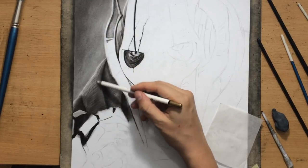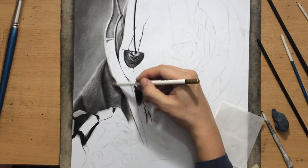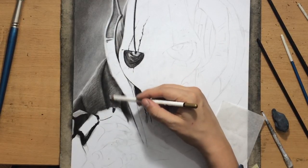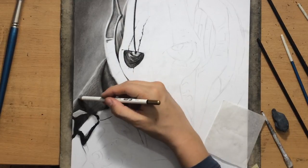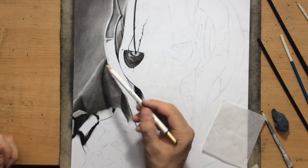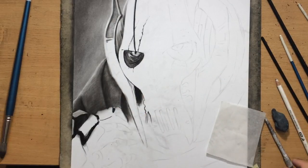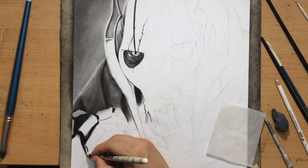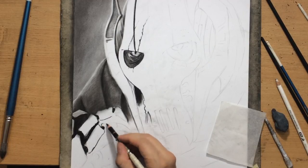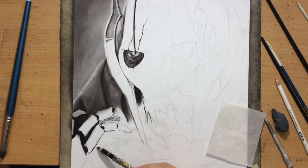I'm also playing around with the texture of that robe, just trying to make the texture look a little bit more rough. I'm probably going to subdue this a little bit with a brush because I don't want it to be too distracting, and I can't really be bothered to create a realistic looking texture of that cloth.